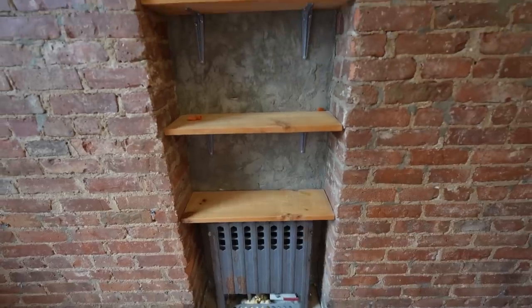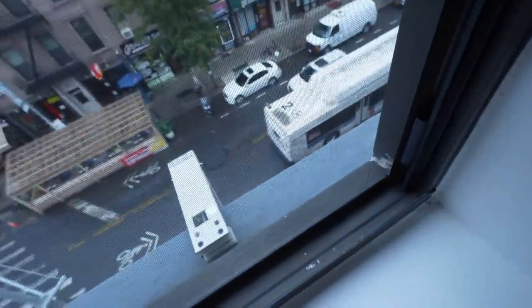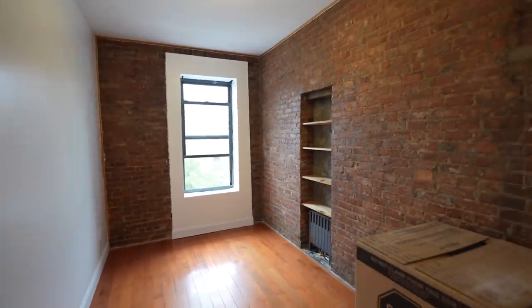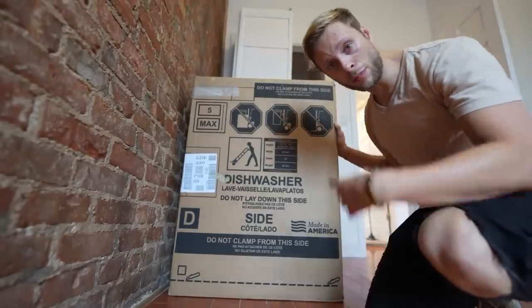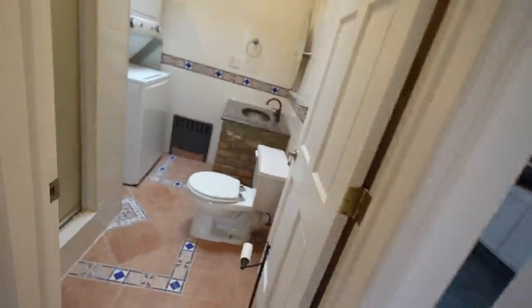This is an impressive walk-in — actually more usable than the one in the other room because you can reach all the shelves. There's a bus right outside the window, but the width is nine feet and the length is the same as the other room, so you can fit a lot of stuff in here. Love these old-school heaters — they even built some shelves in around it. As far as layout: bed probably by the window, storage everywhere else. The most interesting part of this place, though, is actually what's in here.